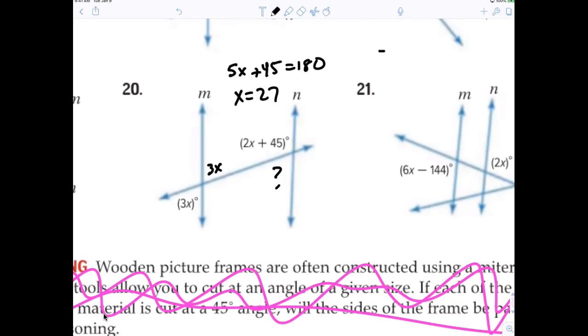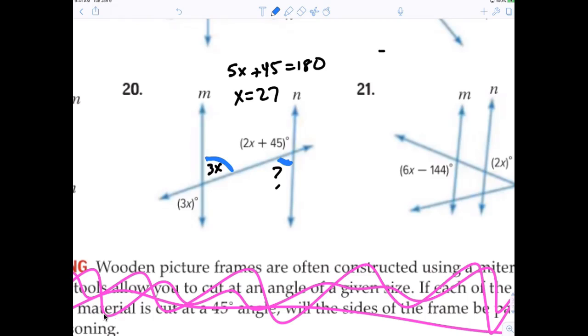And what are those angles called right there? Definitely not alternate. Consecutive. Yeah, they're consecutive interior. All right, consecutive interiors are supplementary. That's what that means. Consecutive interior angles are supplementary. Consecutive is on the same side of the transversal. Alternate is on opposite sides. So this angle right here and this angle right there are alternate interior. Does anybody have any question on this?